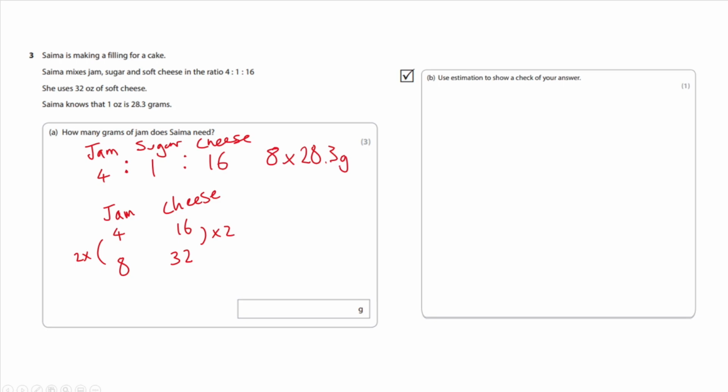So now we have to use our multiplication. And let's remember to not worry about the decimal point until the very end. I'll just put a reminder here, 1 dp. Okay. 8 times 3 is 24. 8 times 8 is 64, plus this 2, 65, 66. And 2 times 8 is 16, plus the 6, which makes 22. And then we place our decimal point in at the end. 1 decimal place, we place it there. So our answer is 226.4 grams.